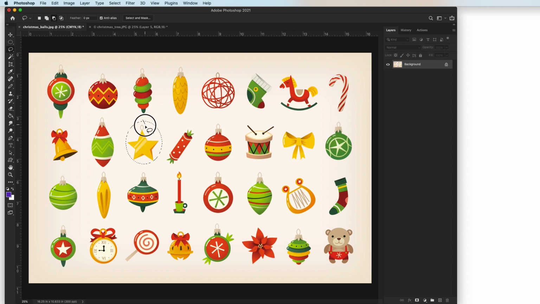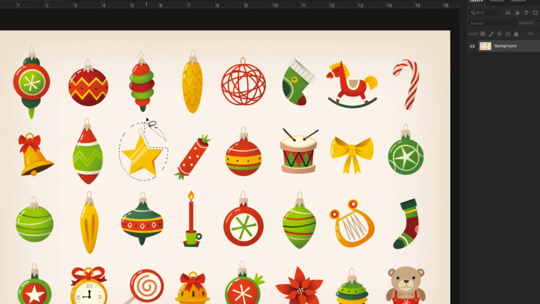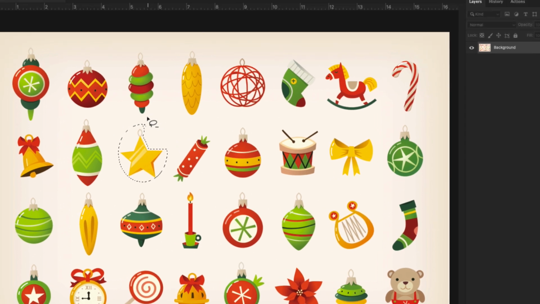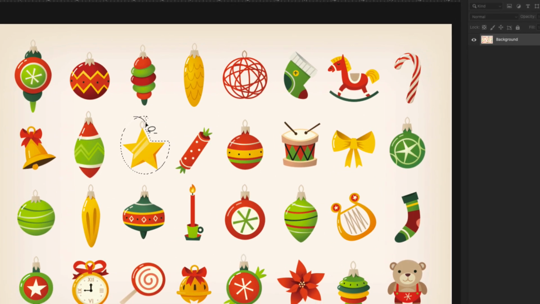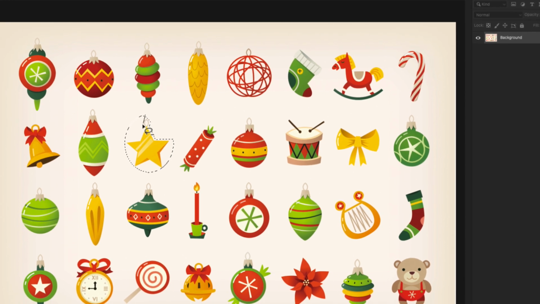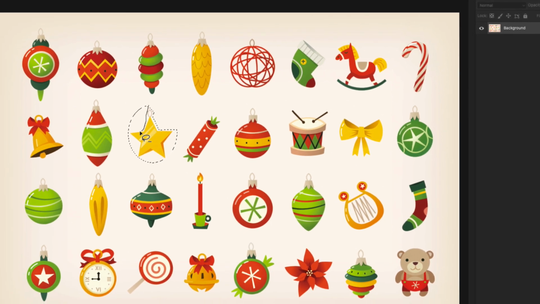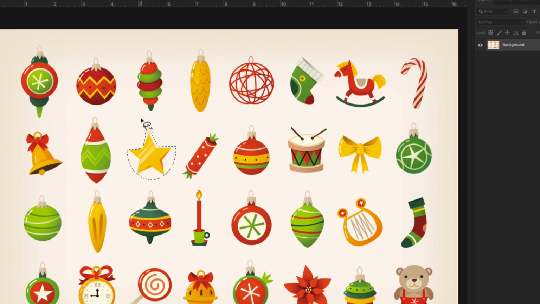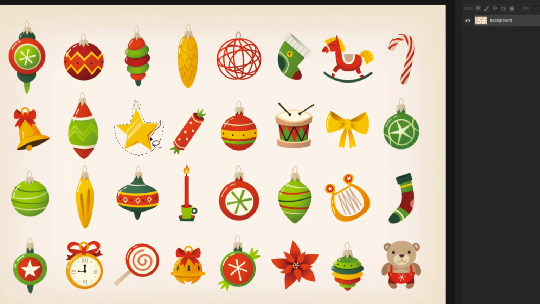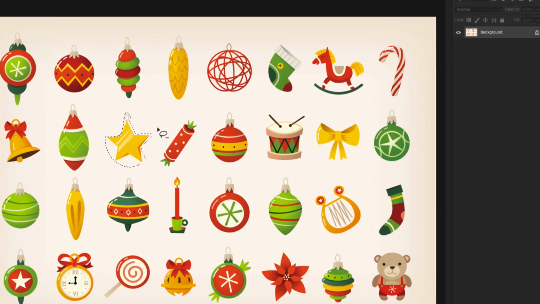Now it doesn't require that much movement. I can accidentally let go of my mouse and see, you got that little problem right there, but I can fix that. I can go around and there it is gone again. So I can fix this part right here. I'm selecting marching ants, I'm not selecting the image, so as best as I possibly can. In this case I'm using smaller images. There we go.